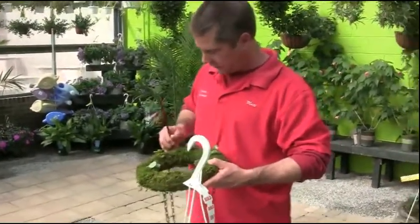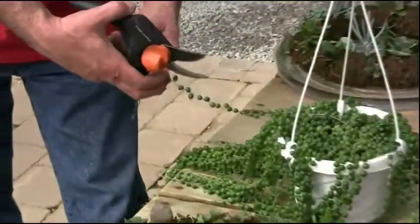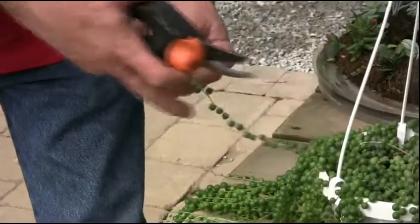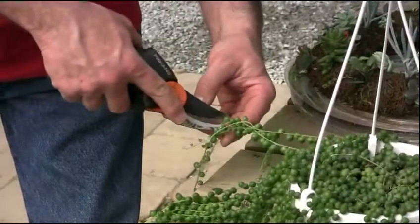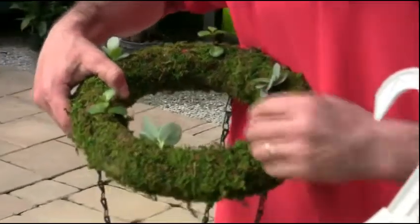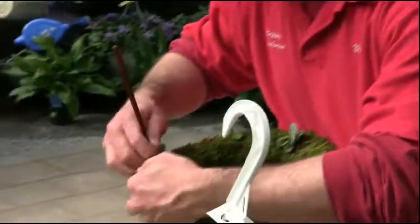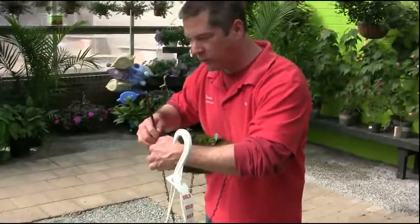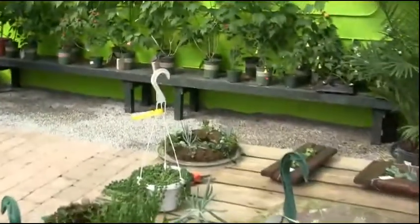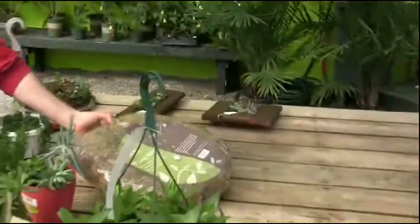Maybe we'll try something trailing here like the string of pearls. The nice thing is if you can make the hole a little bit bigger and actually get some of the beads down in there, they'll help hold it in place since it does have a fairly thin stem. After soaking for a good 10 minutes, it's not going to take very long to drip dry to the point where you can hang it back up. The moss absorbs the water and lets the excess go pretty fast. The one with a soil sock might stay a little wet longer and may tend to drip for maybe a half hour or so.